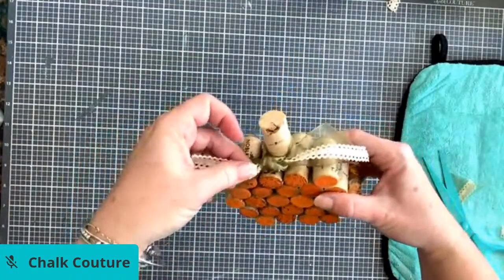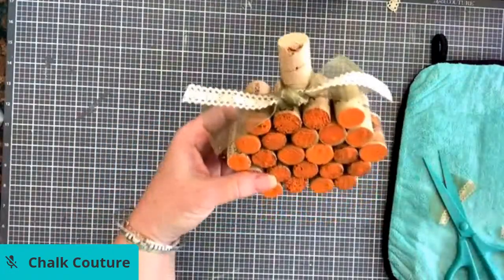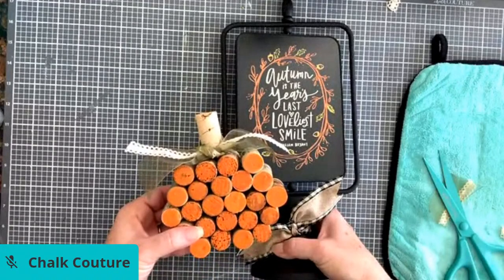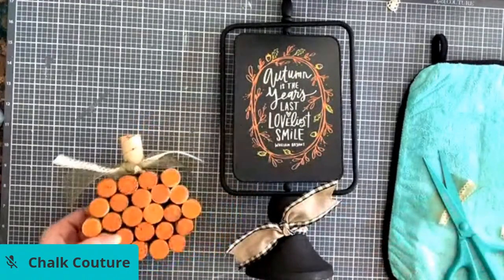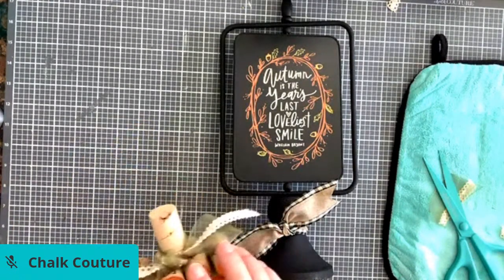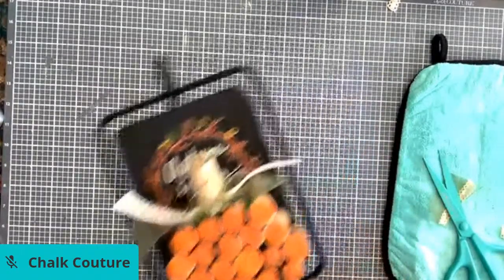Okay, I'm going to do one step further. I'm actually going to show you where I'm going to put it now. How cute is that? You guys, that's so cute. That's really turned out cute. I'm so impressed with myself. I'm super impressed with myself, you guys. Yeah, I do too. I love it. So I'm going to take this and you guys are going to walk over with me.